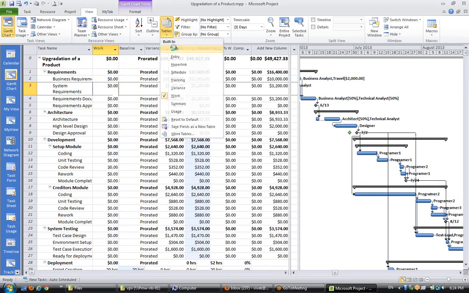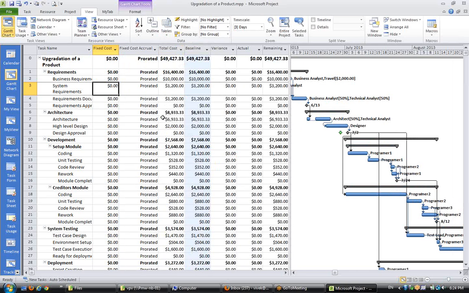Similarly, if you go to the cost table, these are just views. Basically, all these, the duration data, the cost data, the date, work, that is efforts.